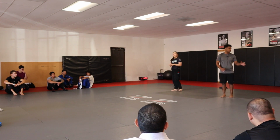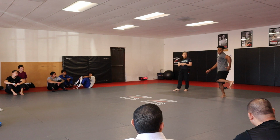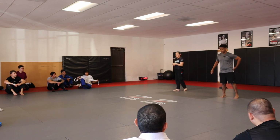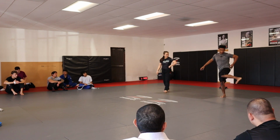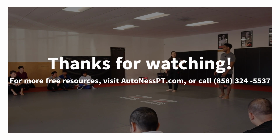In your various movements, if someone's tweaking like this, if you're limited in internal rotation, you have a little bit more, and then you can move your hips or get into your next position.